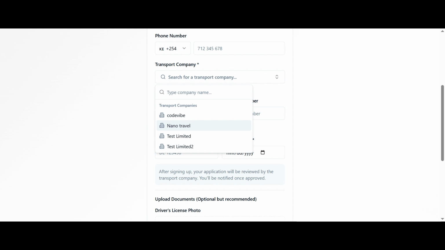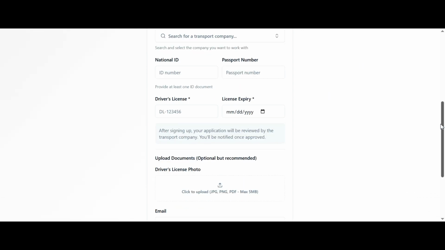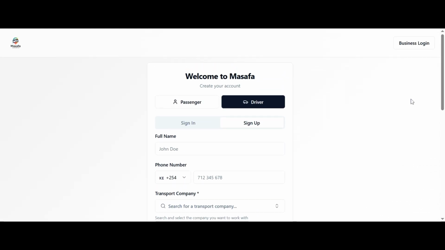Now, you need to realize as a transport company, your name will not be enlisted here if you have not registered and created an account. And that will make it very difficult for the driver to be registered into the system. So the driver can only register into the system after the company that is associated with them has been registered and has an account on the system. So the driver accesses sign in and sign up in two ways. They can sign up here or they can do it through invitation by the shuttle company.